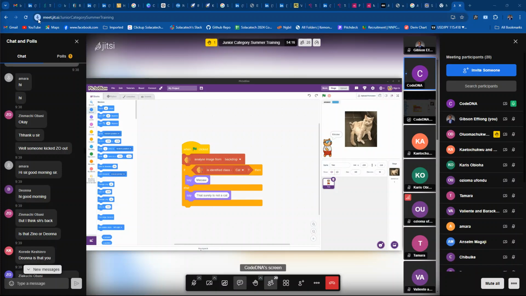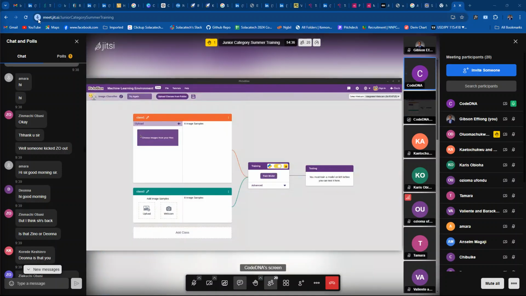Now here we have upload. You click on upload, choose images from your files. When you click on it, you will see the images that you have downloaded to your local system, to your own laptop. So you select them one after the other. You can do that by pressing your control button and then you select them. Once you select them, they will begin to show up. Once you are done, you click on open, and then it will upload the pictures for you. So please follow those steps and that should likely work for you.